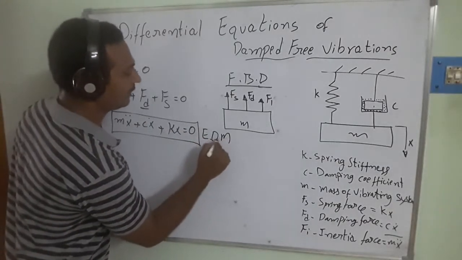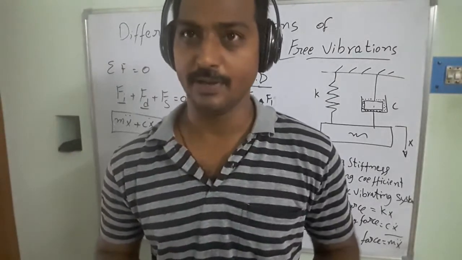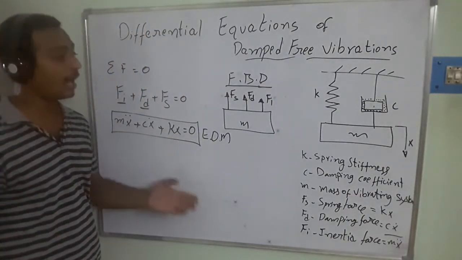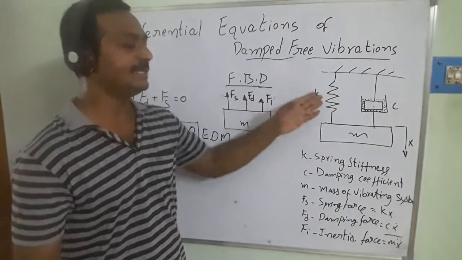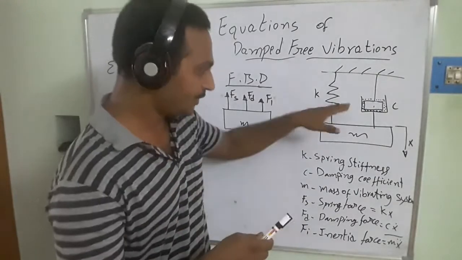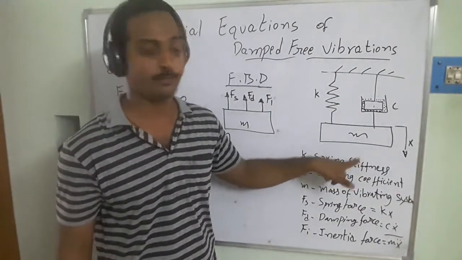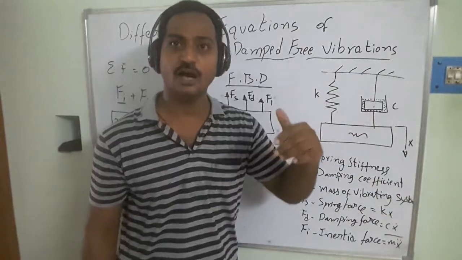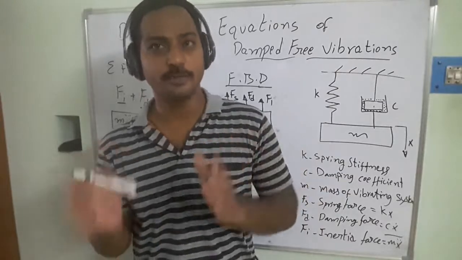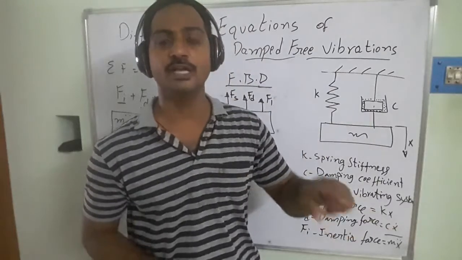From here we will derive the natural frequency of the system and other parameters we are going to consider. In this equation there is the parameter X, which is the displacement, and how it displaces. For simple harmonic motion we wrote X is equal to A sine omega t, because the motion of the vibrating system follows simple harmonic motion. But in this case it is not following simple harmonic motion because we added the damper. That means the energy or vibration of the system dies out in an exponential manner, and the system reaches the equilibrium position in no time.